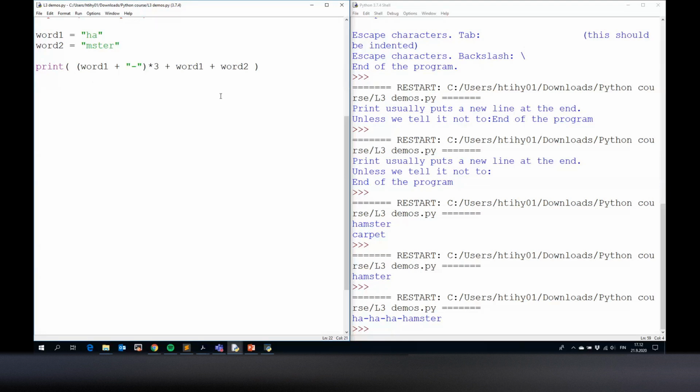And then if you multiply the text by 3, we end up with ha dash ha dash ha. So that's what's forming the first part of this printout here. And then the rest of it, just word 1 plus word 2, forms the final hamster here.